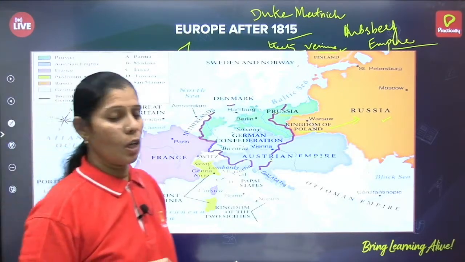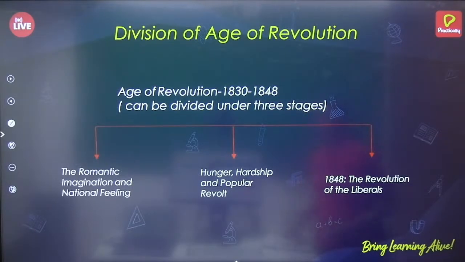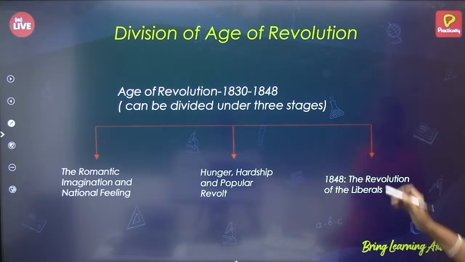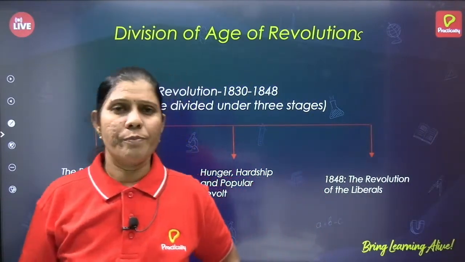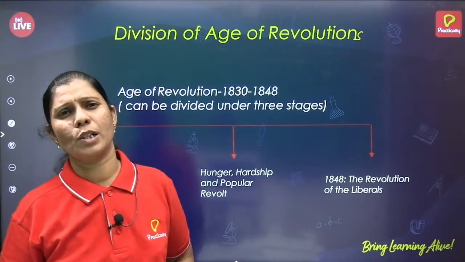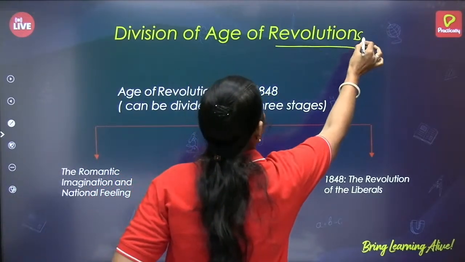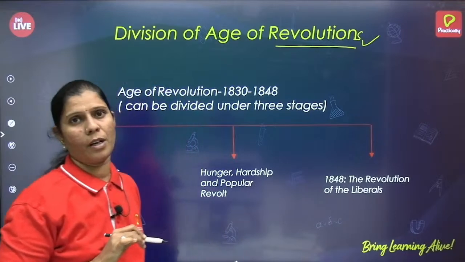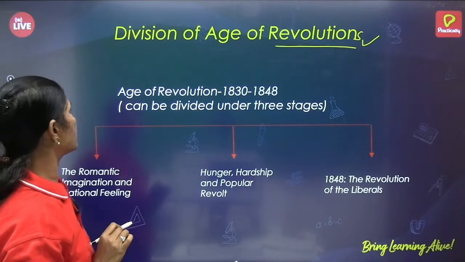So let us have a look. Now let us have a discussion here. Ages of revolutions. Not only France, Britain, Russia, there are different other countries also where several revolutions have taken place. Regarding France, there was a statement given by a person. I will tell you regarding France what you need to answer over here.